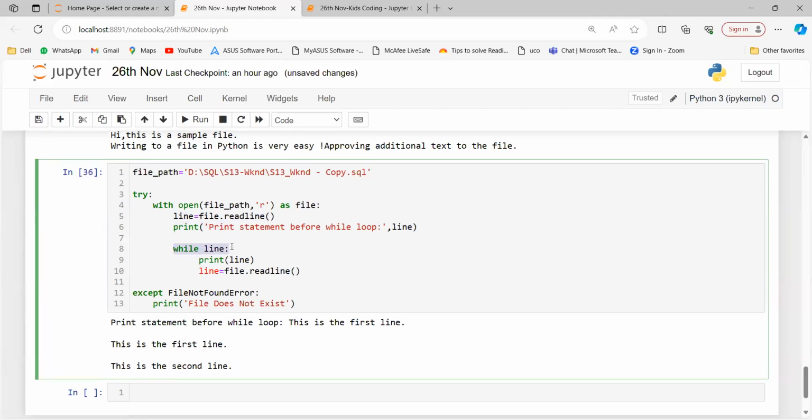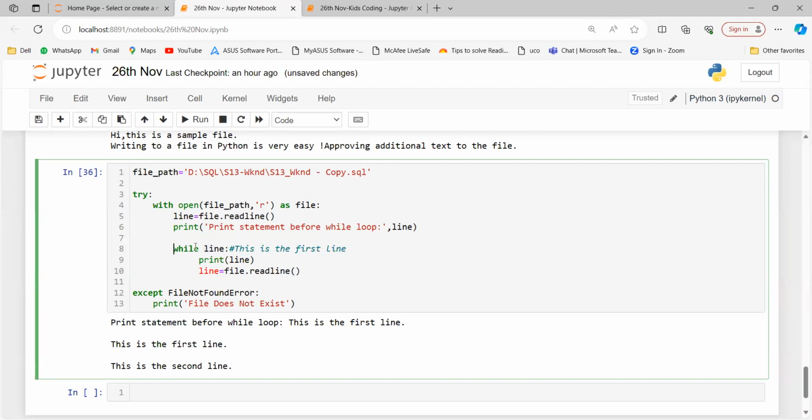Now when the cursor reaches here, the interpreter will come to this while line. So now in this line, what do you have? Do you have something, yes or no? Yes. Sorry, not audible. Yes, sir. Yes, you are audible, Samir. I think someone asked something. Okay, so here what do you have in this line? This is the first line.